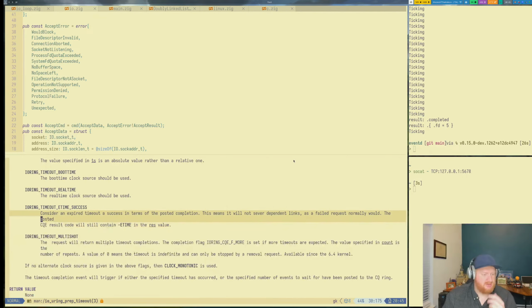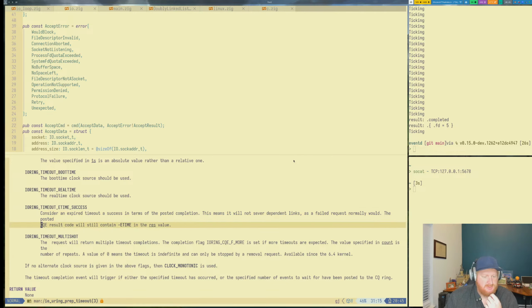Is that true if it's... okay, so the res value will still be... okay. So I guess even if I set this, it'll still set the error.